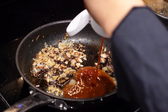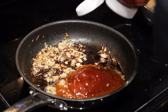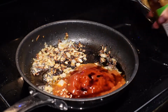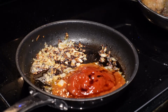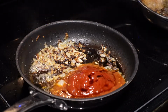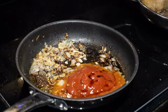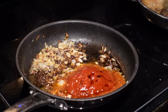We're gonna add 4 tablespoons of sambal oelek, which is the hot spicy sauce, and then we're gonna put a generous amount of ketchup in there. So 5 tablespoons of ketchup. I'm using low sodium soy sauce in here. You can use high sodium if you have, that's totally fine. And that's pretty much it for our sauce. This is my secret ingredient, apple cider vinegar. If you have just rice vinegar or whatever, you can add that as well. Just a cap full. So that's how much I put in there. And that is basically our sauce.